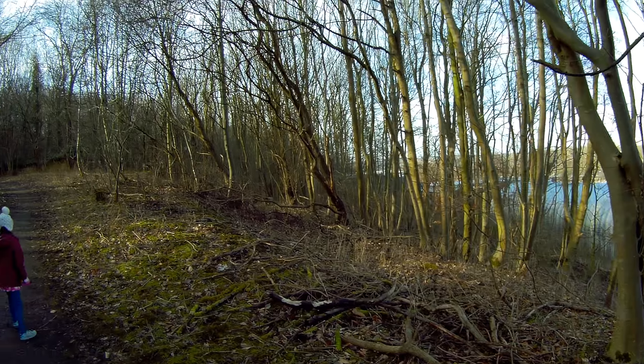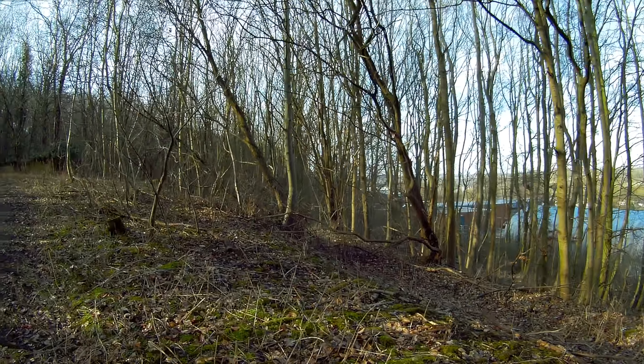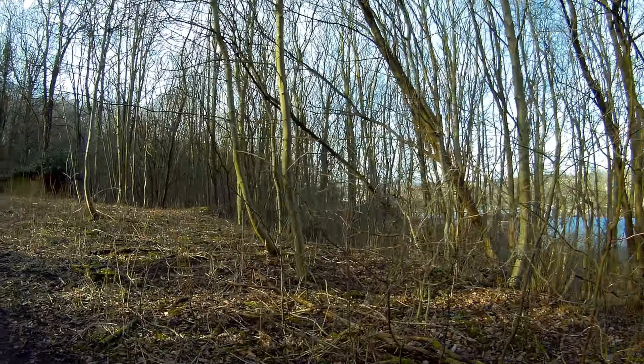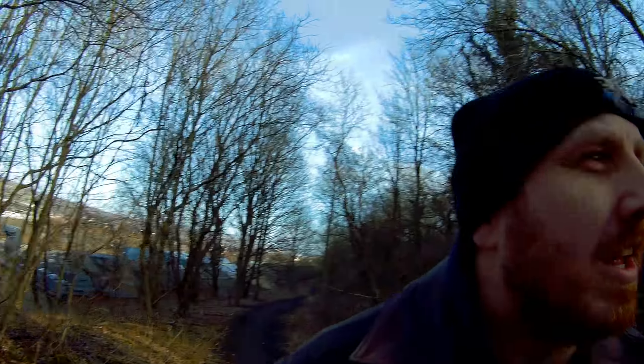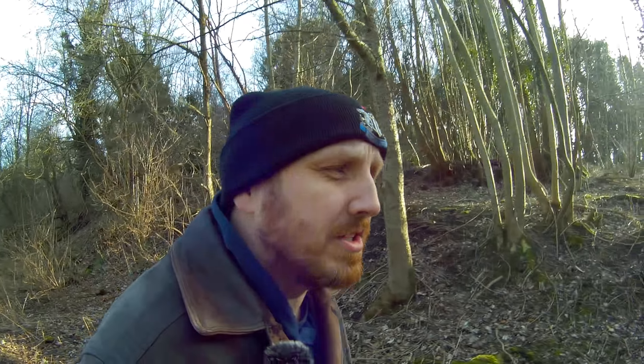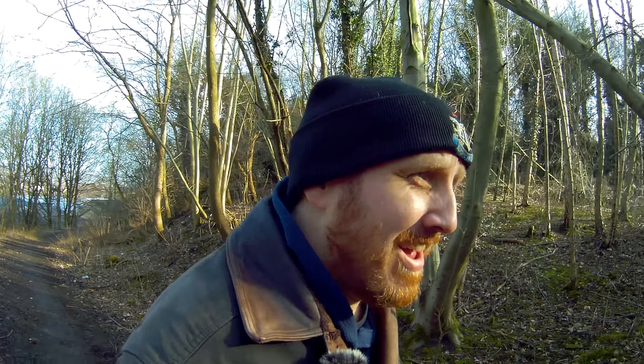The pit was finally closed in 1963. It was famous because Graham Bell carried out the first experiment of using the telephone underground in 1877. There was an entire village which is now just woods — the village was demolished in 1958 and it was planted with all these woods. Now there should be a tunnel, an old railway tunnel that connected the railway line that went up to the pits at Greenside and went through Stargate as well, so it probably connected the Stargate pit as well. It should be somewhere around here.